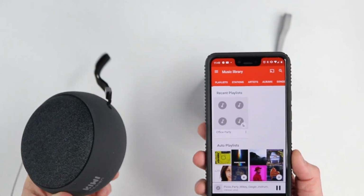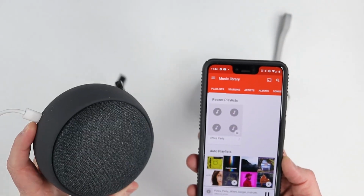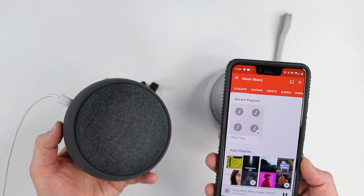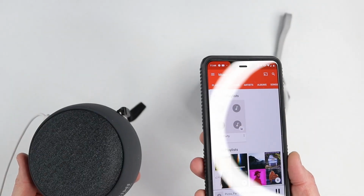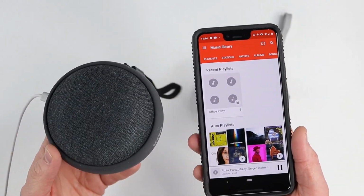And that will work even if I leave the Wi-Fi connection. So that is one way in which you could continue to play music on the Google Home Mini. But if you turn this off and turn it back on away from your Wi-Fi, it will not re-pair with the phone. So you have to do this while it's turned on and while you're connected to Wi-Fi.